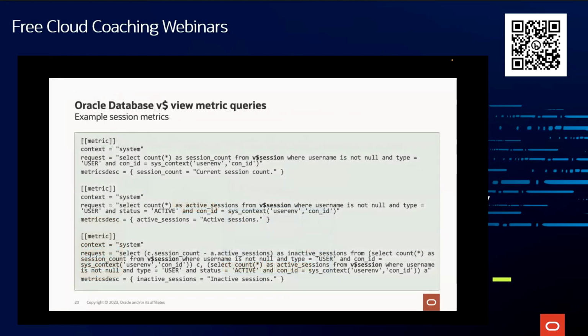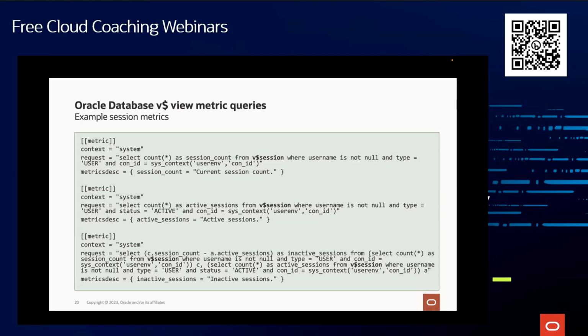All right, so these are other examples. For example, suppose that we want to tap into the V$SESSION view. We can do a current session count, for example, by counting the number of sessions that we have in the session view. We can do an active session count, which is the second part here, by tapping into the same view.